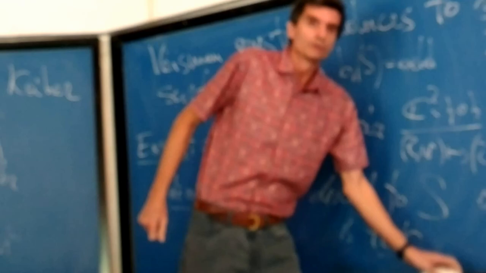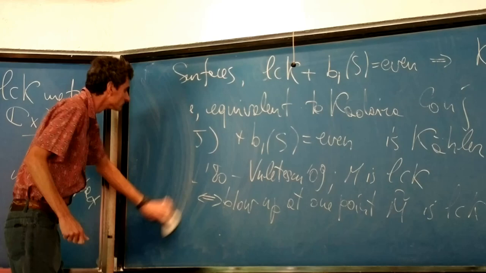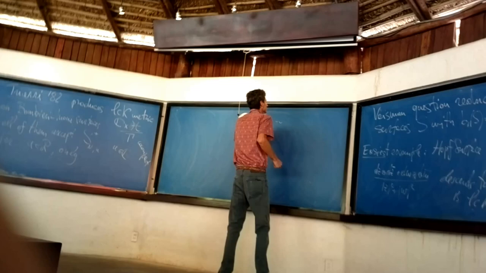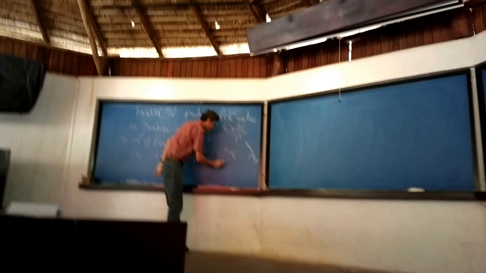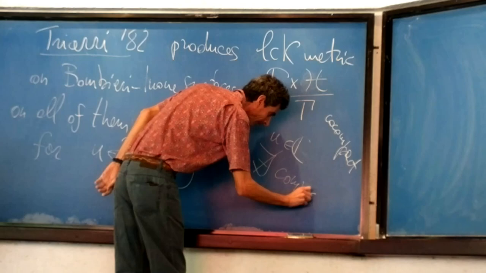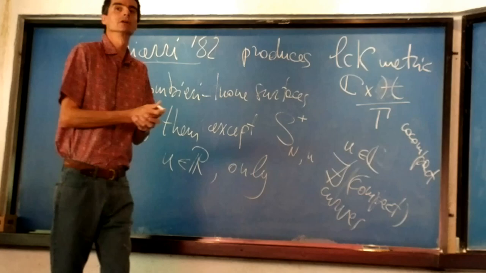I think there was not much progress after this. And by the way, it's important perhaps to remark that this action is so ergodic that these surfaces, none of them, admit compact curves. So we usually say that these surfaces have no curves at all, so that they are very far from being algebraic in any sense.